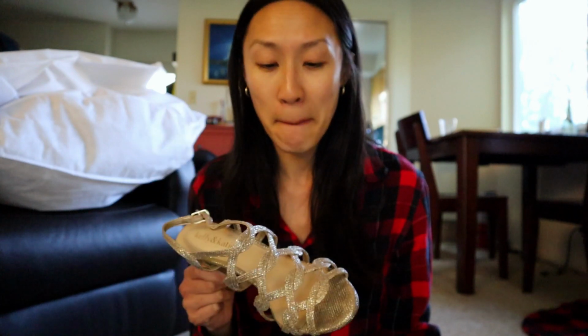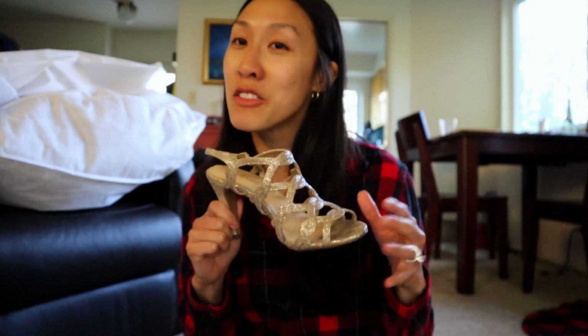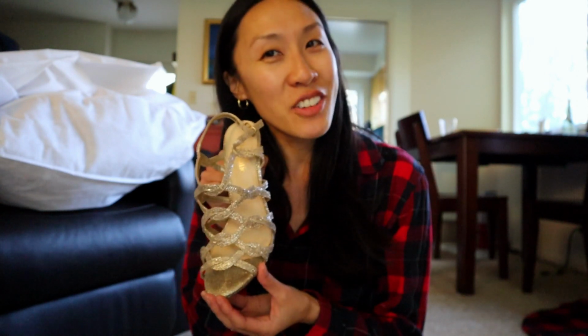Also, it may not even really matter because the dress is long, so no one's going to see your shoes underneath, but I know these are comfy, and if they do happen to peek out of my dress, I know they're cute. In just a few minutes, I'm gonna call a Lyft or an Uber because there's no way I'm bringing this thing on public transportation. So in the next clip, we should be at the wedding dress shop.